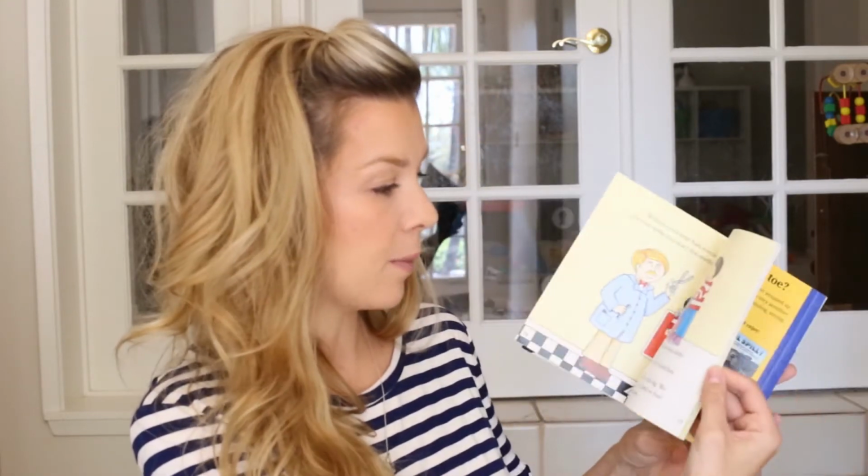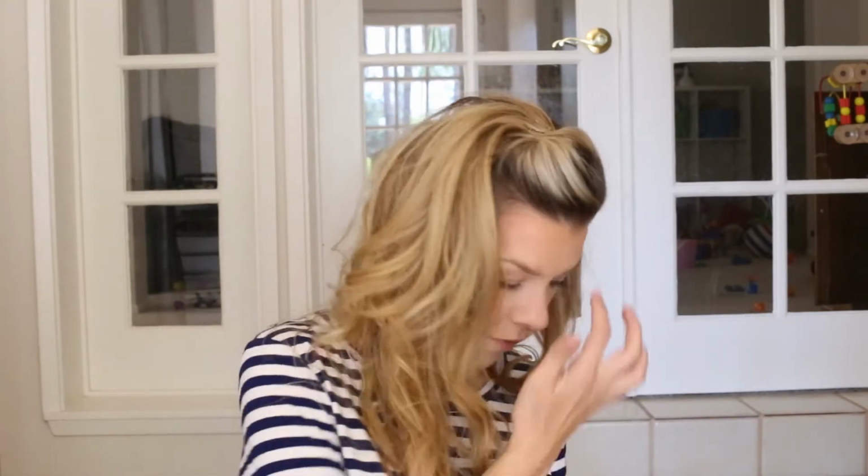Your Skin, I didn't realize how much this book would cover, but it covers things like the color of skin, your hair follicles, fingerprints, which we studied one day. It talks about tickling your skin and how your skin has feels, but your hair and your fingernails are part of your skin, but they don't have feels. It talks about an introduction to the layers of your skin, where the dermis has your blood vessels, and so that's sort of a segue into the circulatory system. So that's a really informative book.